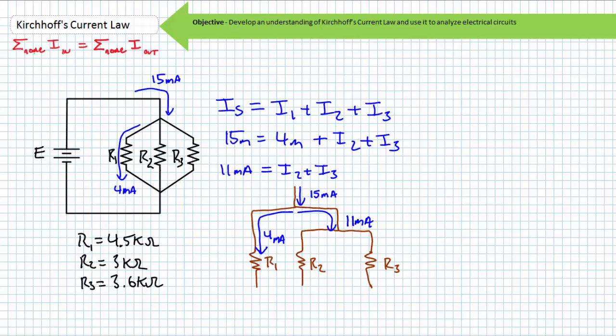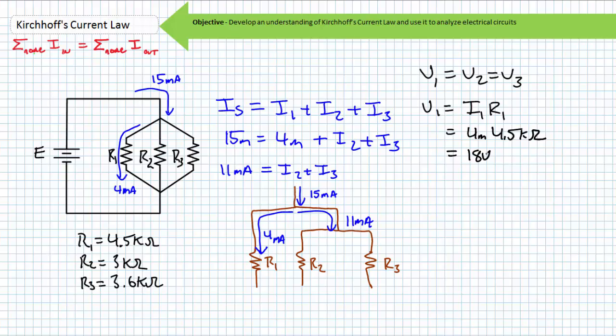For now, we're left with the tools we have, notably basic parallel properties, Ohm's law, and KCL. Let's apply the most fundamental of parallel properties. Voltage across elements in parallel is the same. V1 equals V2 equals V3. Using Ohm's law, we can solve for V1, where V1 equals I1 times R1. Substituting in the necessary values, we find V1 to be 18 volts. It can be said, no calculations needed, that both V2 and V3 equal 18 volts.